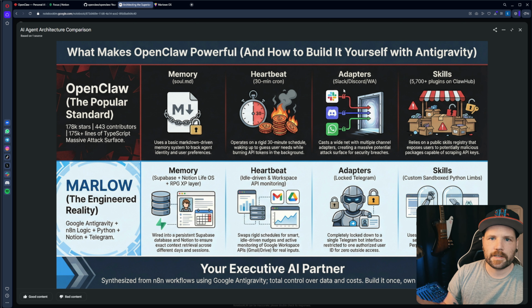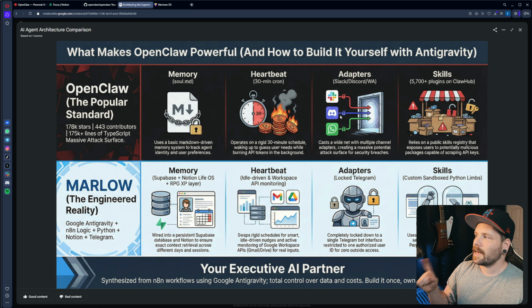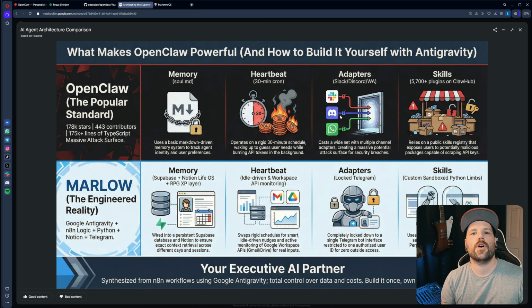And the adapters, the integrations are fantastic. It's really comprehensive. It can reach out and talk to you through Slack, Discord, WhatsApp, Telegram, Google Chat, whatever it is you need. But for real, we don't need 17 or whatever different integrations. We just need the one. And lastly, the skills marketplace. You can teach your OpenClaw agent to do different things by downloading files that others have uploaded, which is great until you realize that this is open to the public.